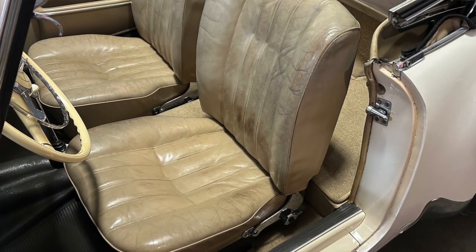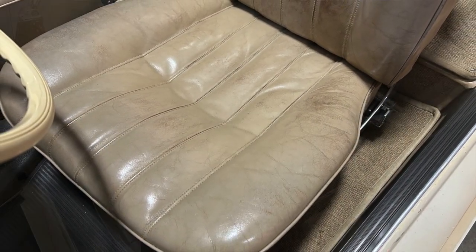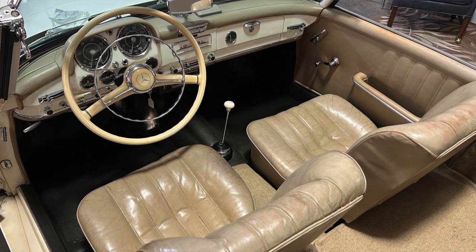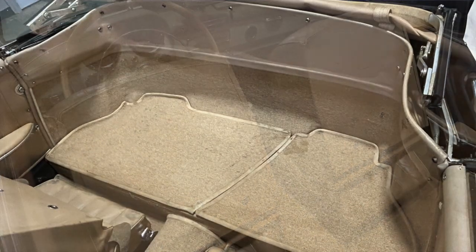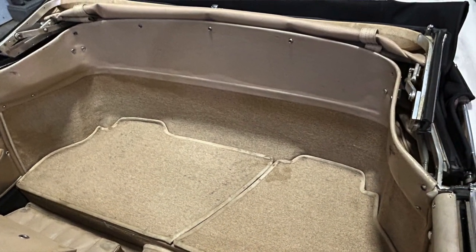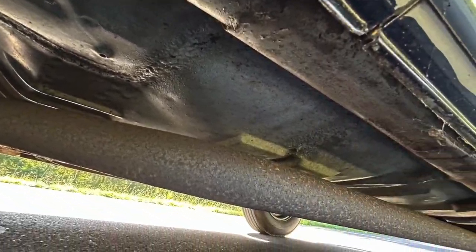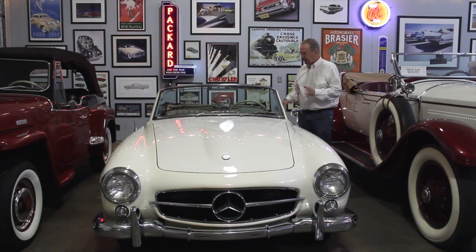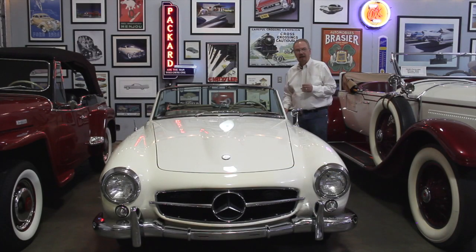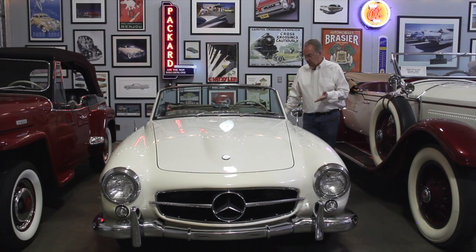The interior is the original leather. It again presents very nicely. It's not been refinished. It's not been re-dyed. It's all original, and it's what we call an honest car. What you see is what you get, and nothing is hidden. The undercarriage is clean and tidy, and it's just someone who totally cared about this car and kept it. Yes, they used it, but they didn't abuse it, because this car only has 66,000 miles, less than 1,000 miles a year of use, which has kept it in great shape. So now, let's take it out for a drive.